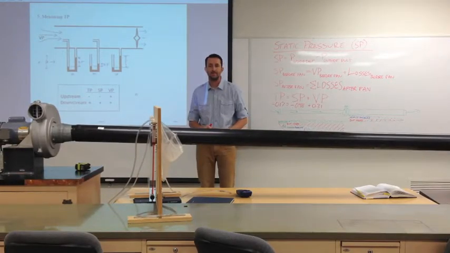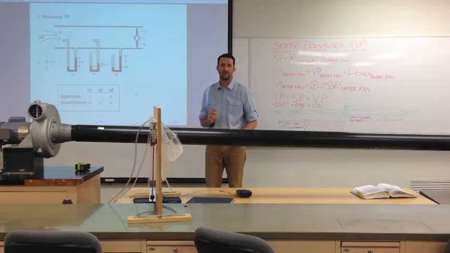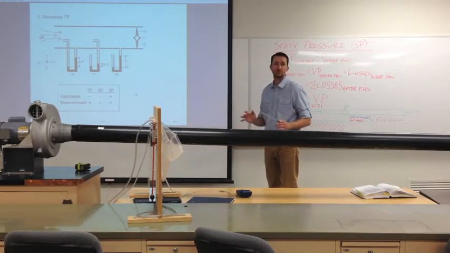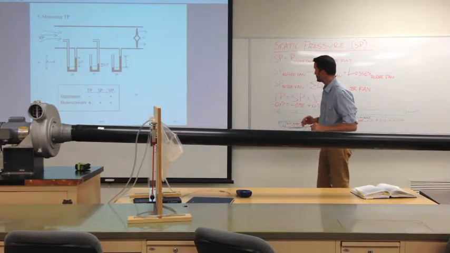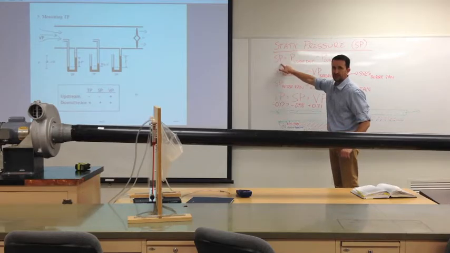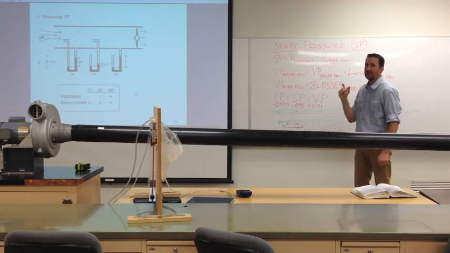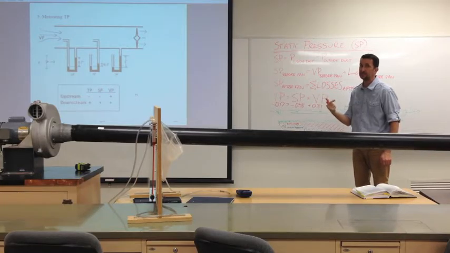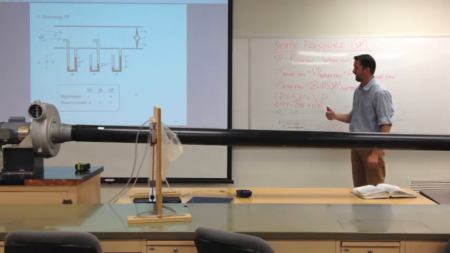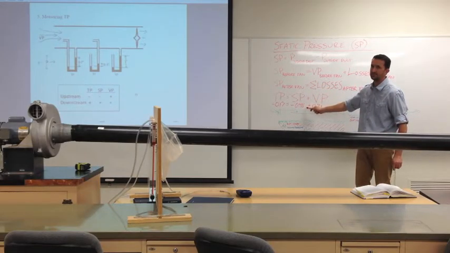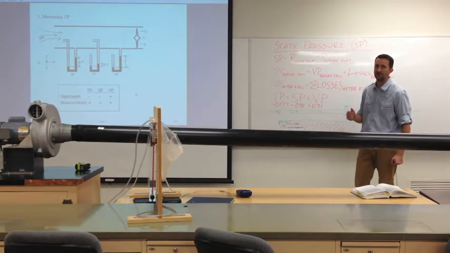Okay, so to recap, we just demonstrated that the static pressure is what moves air in a ventilation system. And when we're talking about ventilation, static pressure is defined as the pressure inside of the duct minus the pressure outside. That delta is going to move the air. It's going to be negative on the suction side of the fan. In our example, our static pressure was negative 0.48 inches of water gauge.